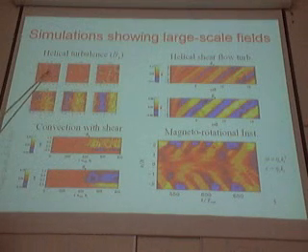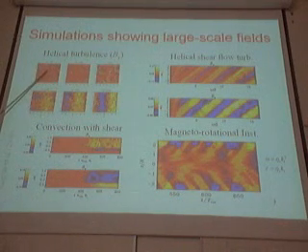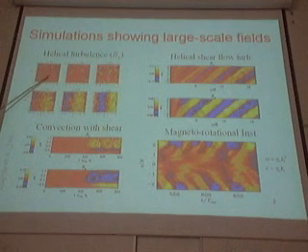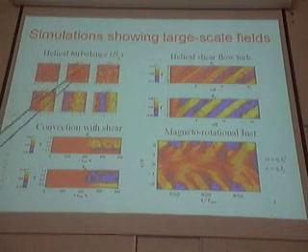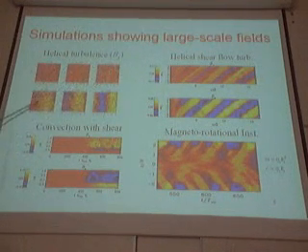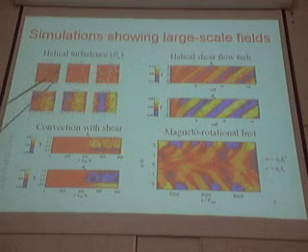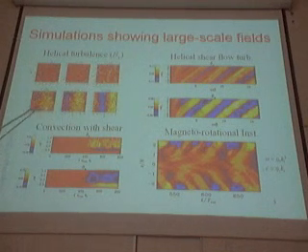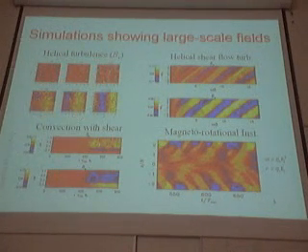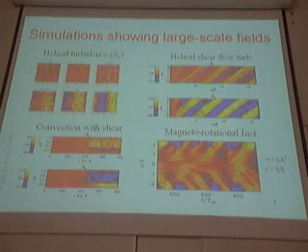So what is shown here are cross-sections of a component of the magnetic field at the periphery of one side of the box. And you see it at different times. During the early phases, when the magnetic field is still growing, it's randomly oriented, and only at later times does the magnetic field build up a really large-scale structure.